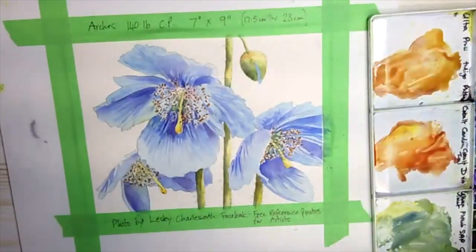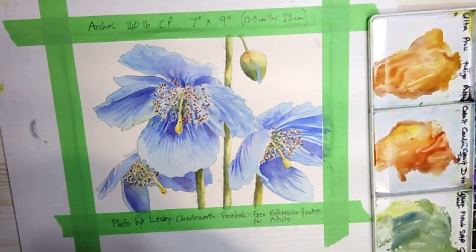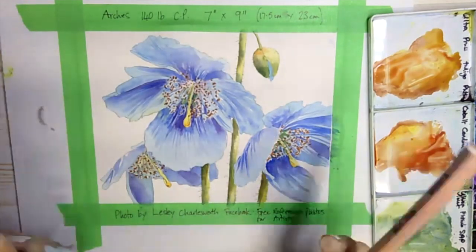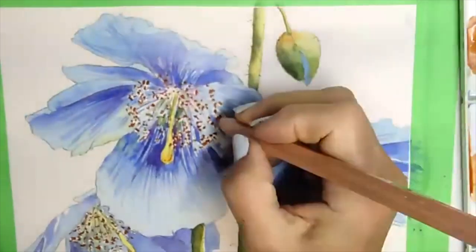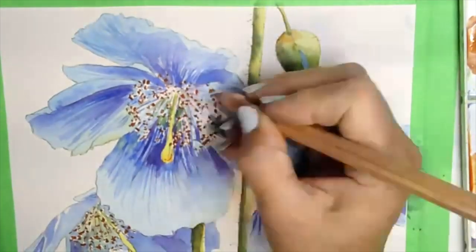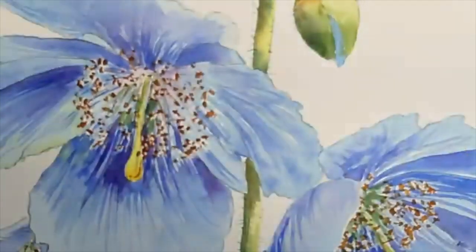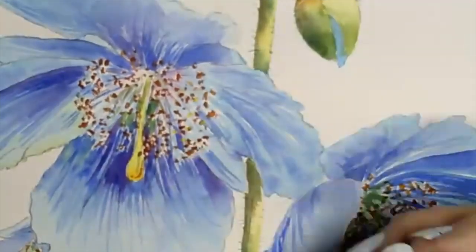I'm going to again make sure it's thoroughly dry before I do a little bit of maybe white paint or a little bit of pastel pencil. So I have these pastel pencils that come in a variety of lovely colors, any color you want. And they are great for going over watercolor when you need to put light color over dark. So if you have some places where you need to put in the colors of the stamens, but you've got your blue too dark or it's not showing up, these pastel pencils are lovely for that. I'm putting a little bit of yellow on there.